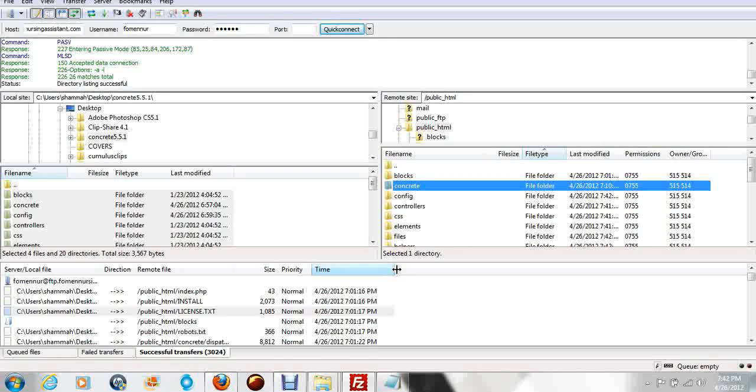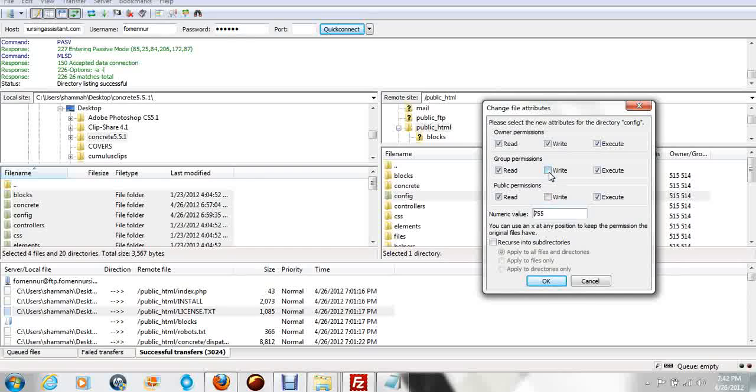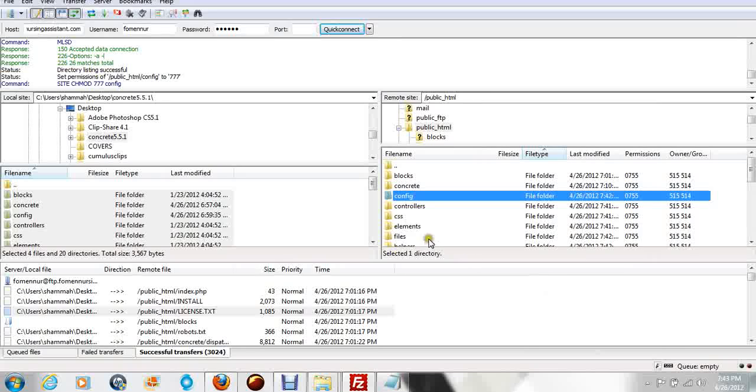The first thing we have to do is change the permission of the config folder. This folder right here we have to change to 777. 777 means that we allow the server to accept uploads and any changes submitted to it. We change it to read, write and execute, everything 777, and we submit.